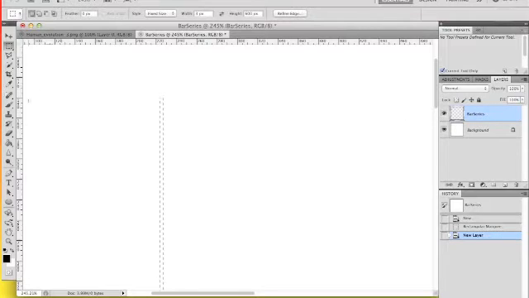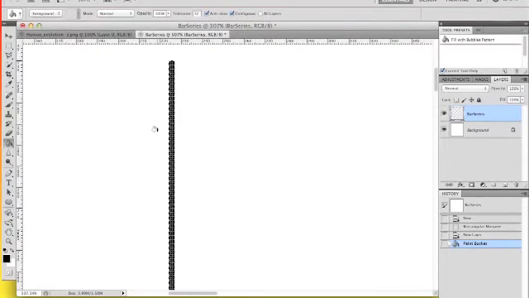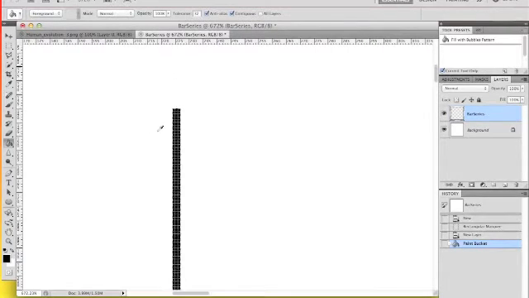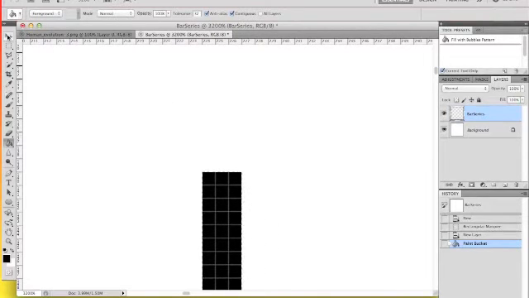I'm going to press G, and that's going to trigger my paint bucket to jump up. Then I'm going to make sure that my primary color in my color palette is black, and then I'm going to press it, and essentially that will give me this bar. So what I've done is I've created a bar, and I'm going to deselect it. I've created it on this new layer, and you can't see it here because the bar is so incredibly small.